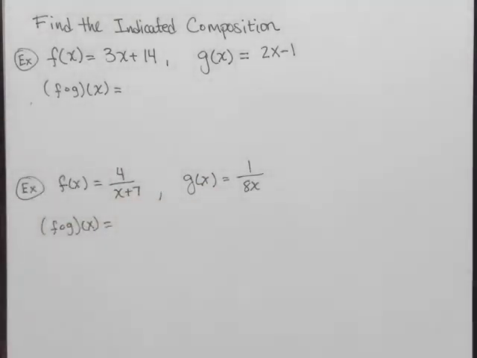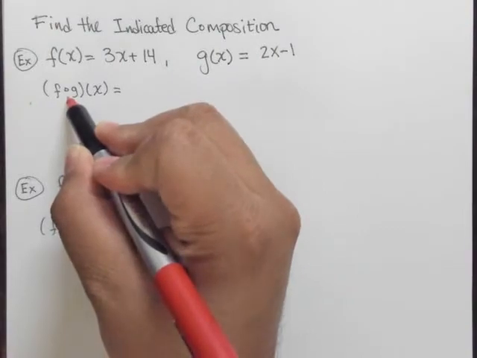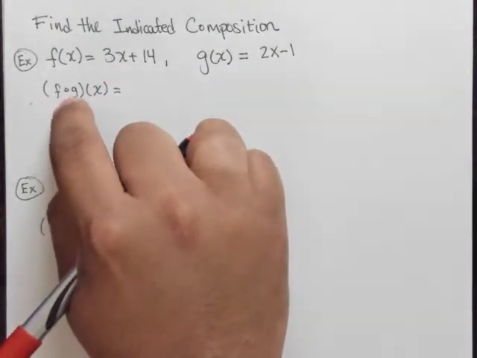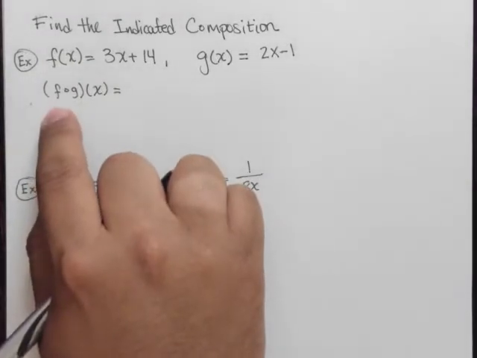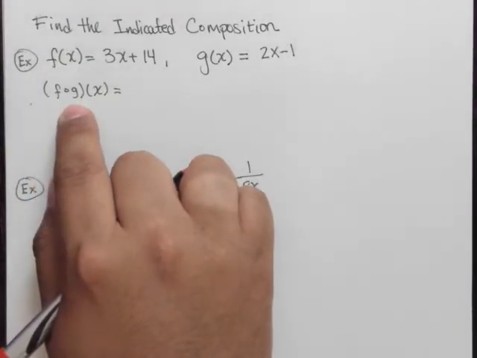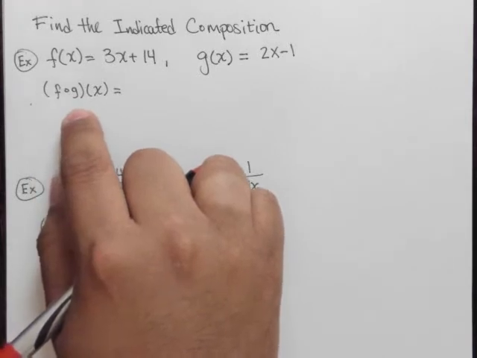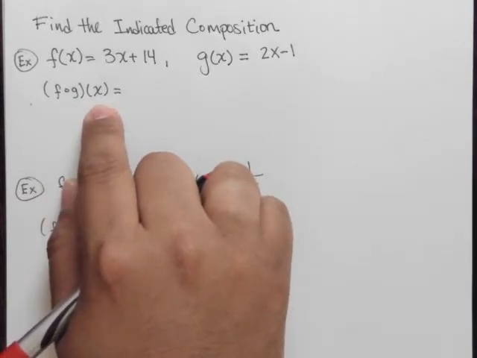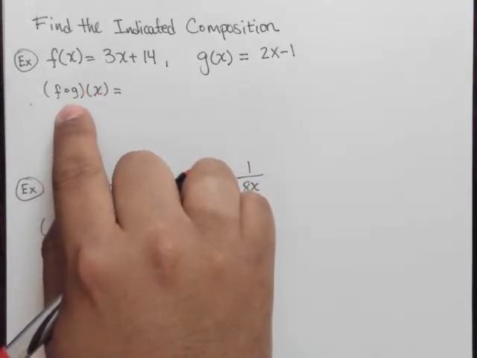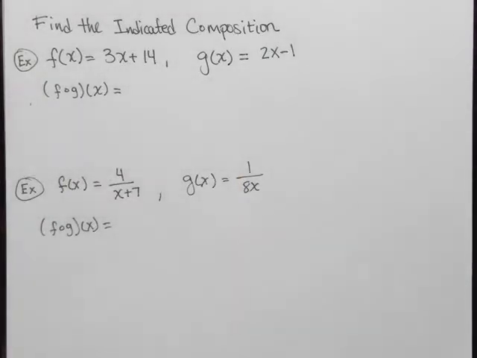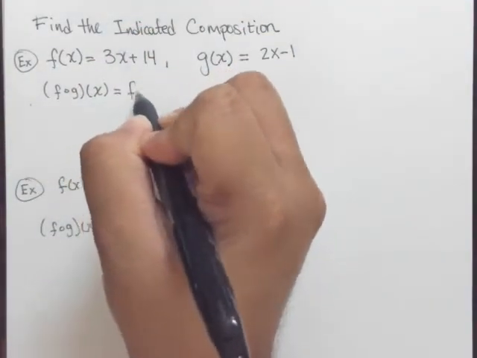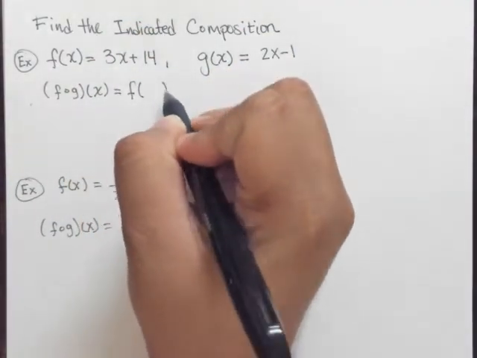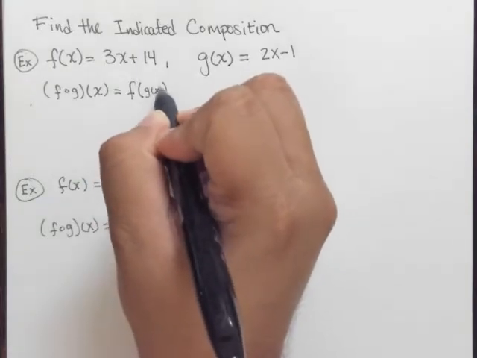In this case we're looking at f composed of g of x. So some students might mistakenly think that this right here means multiply f times g but that's actually not correct. This looks like it says also fog and some students will say well what is this fog mean? But this means f composed of g of x. In other words f made up of g of x. So let me rewrite that in a different way so that it makes a little bit more sense. What that means f composed of, so made up of, g of x just like this.